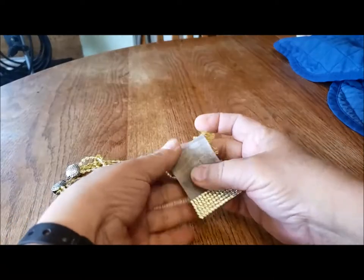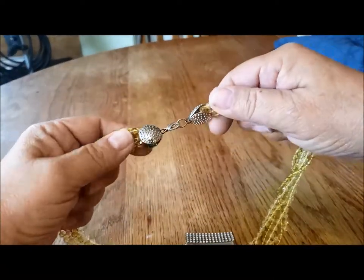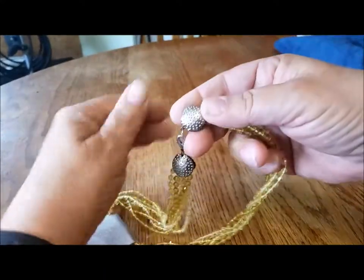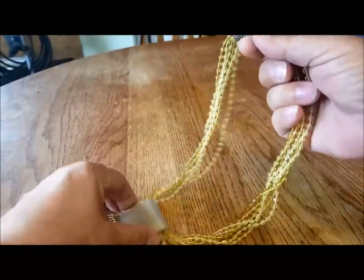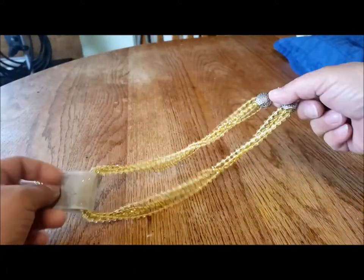That's very different. I thought this was a bracelet when I first saw it. But then I realized it's part of this as well. Now, you could probably take this apart and slide that off if you didn't like that on there. But it's an interesting combination.